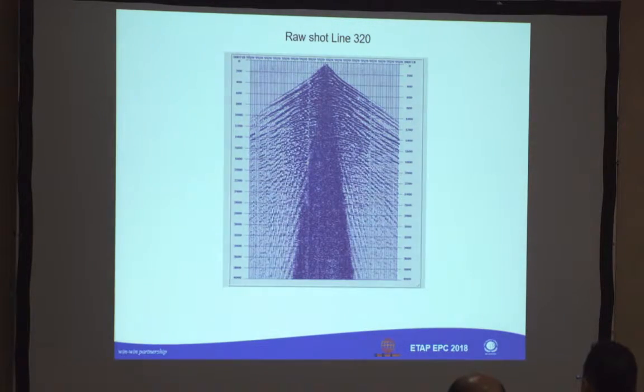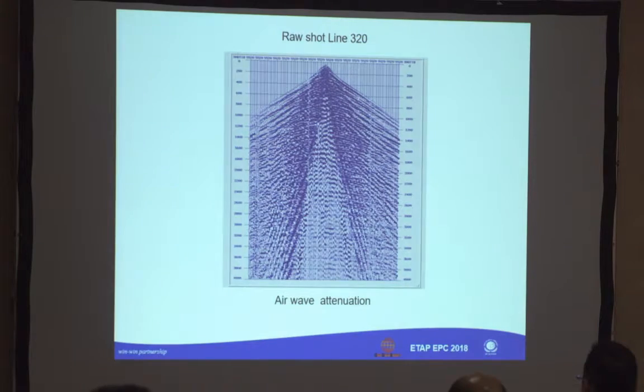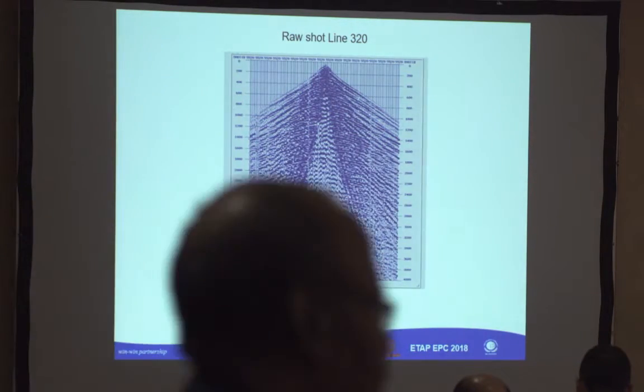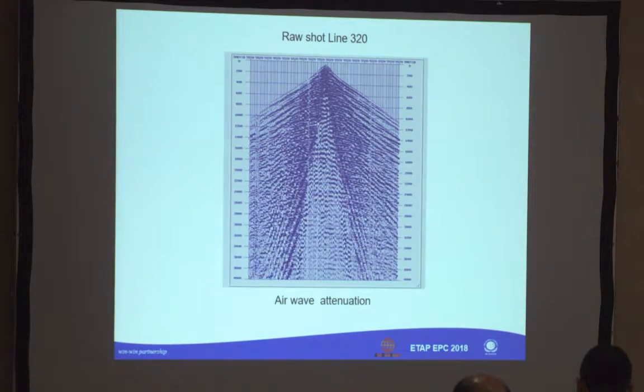The first step that we did is first to remove, or maybe to attenuate, the airwaves. The problem here, which we're going to talk about later, is that the previous processing, instead of attenuating the airwaves, did a surgical mute. I mean, they removed everything here. By doing this, they removed the useful signal as well. Knowing that the fold is 20 or 30, there is nothing left.